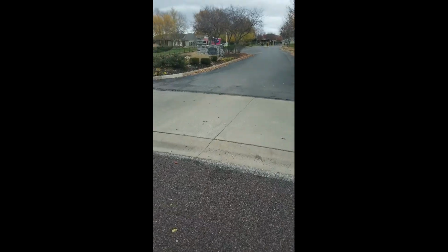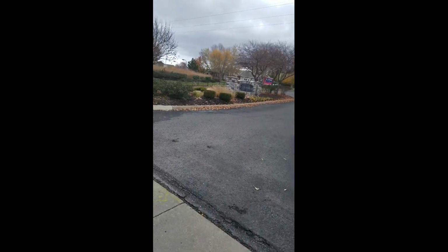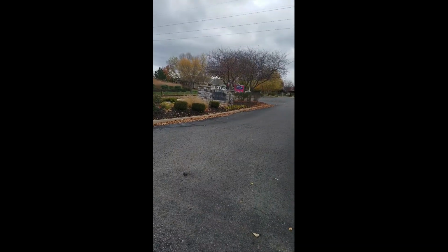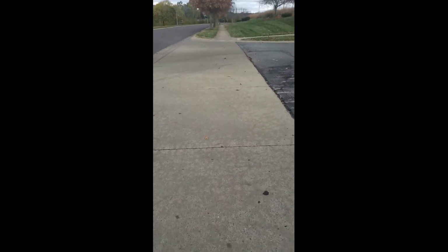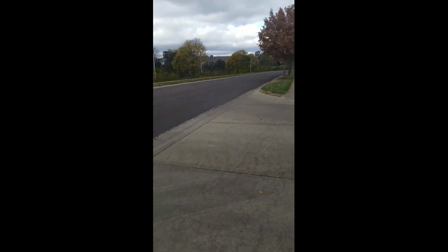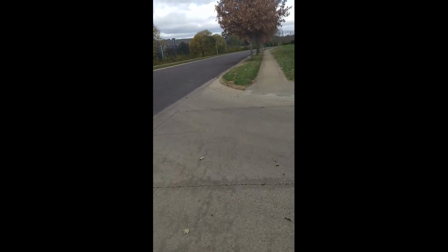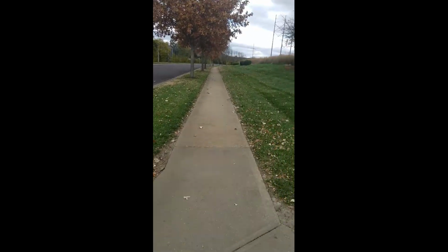So those are just two complexes within one area. I'm going to go over another one. Really going out of my way on this one. But see, that's the Highland apartments here. You can see that. And I'm going to show you, sorry about the wind, I can't do anything about that. I'll try to cut that out in the audio editing. No promises though.